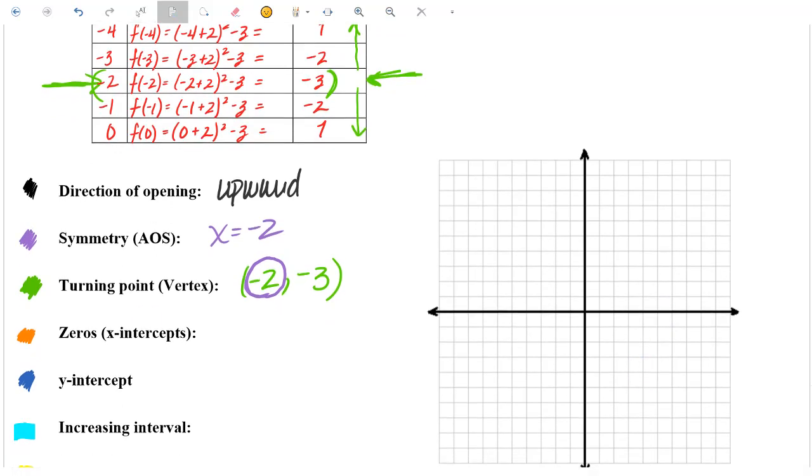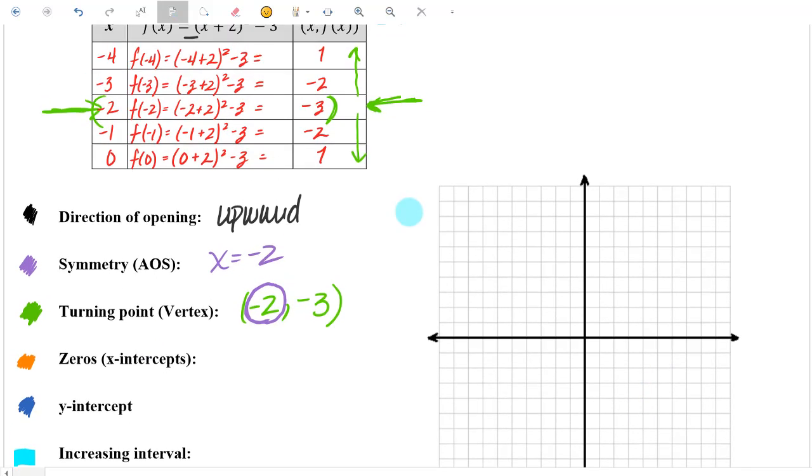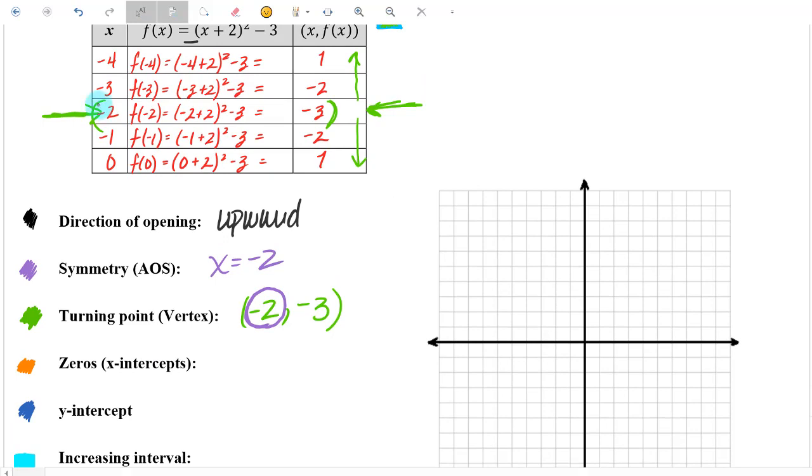Next, we're going to go to the fact that we need to find the zeros. Now, I'm going to go to the table because we do have one, and I notice that I don't have any zeros for any y value, which means that we didn't happen to come up with them. So that means that we're going to solve for them. Okay, so we're going to solve for our x-intercepts.